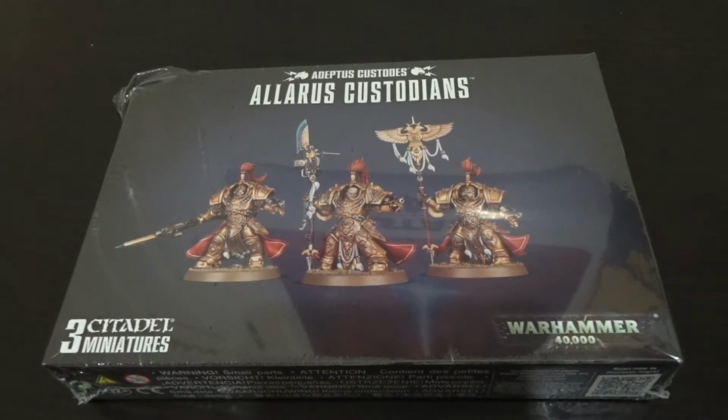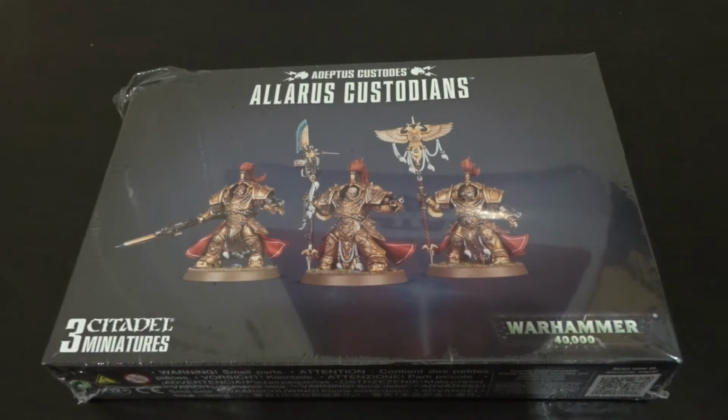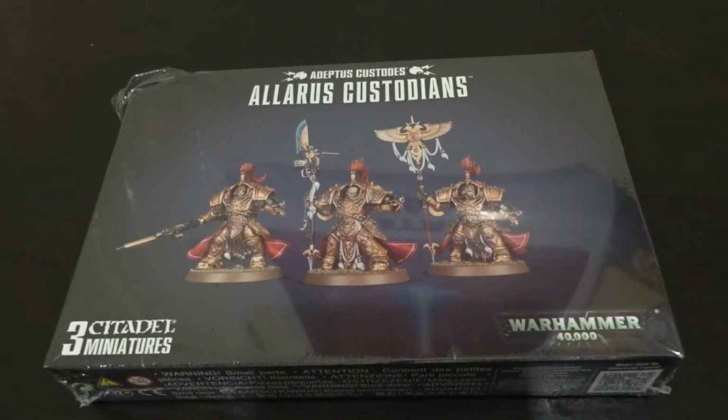disarray. Now with this box, as with all the new releases, you can build either a full troop choice, a full elite choice for these case. You can take 3 Allarus Custodians with a combination of spears or axes, depending on what you need and what you want to equip them with. They all come with an Allarus grenade launcher, which is awesome, as you'll probably see with the rules in here.